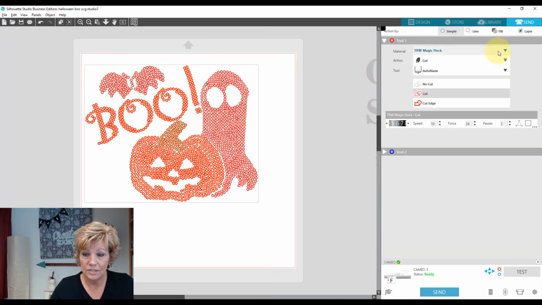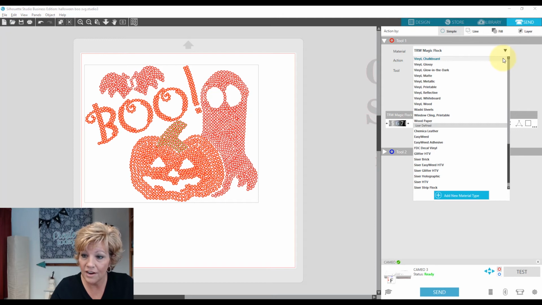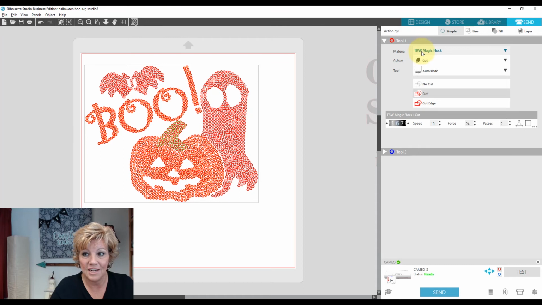The interesting thing is, as soon as you add a new material, it doesn't necessarily bring that up for you right away as the material that you're cutting with. So just be sure to look back up here and make sure you have the right material selected for what you're cutting. So you can see the options here when I've loaded this in. Cut is the only option, but if you're working with other types of materials like cardstock and you want to use other functions on your Cameo, you'll have other choices here for other types of materials. It's also important that you make sure that if you're using a Cameo 3, that you have the auto blade selected and not the ratchet blade.